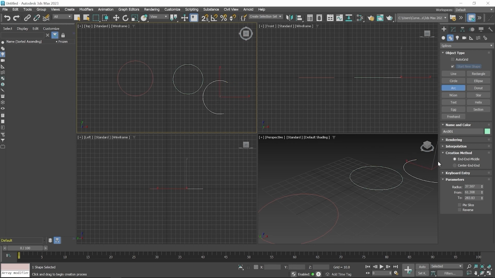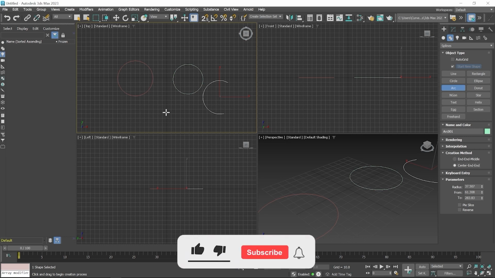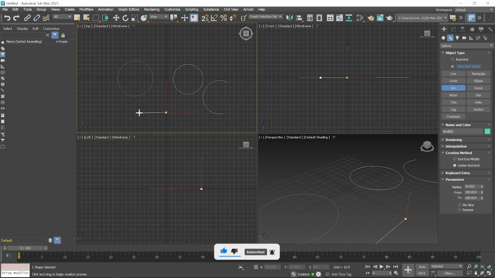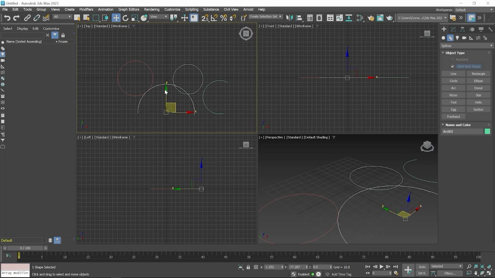Same as that, you can create an arc with the center and end method. So I click on this radio button. First we have to define a center, and I want to place this center on the black color grid line. So I click and hold at this position and then move my mouse and then define the end, and move your mouse up or down where you want to create this arc. So I want to create this arc like this. Then I select the Select and Move tool and move it a little bit down. So this arc is created with the center and end method.